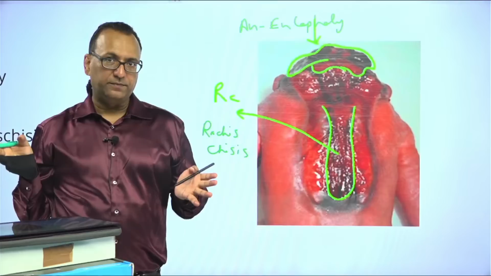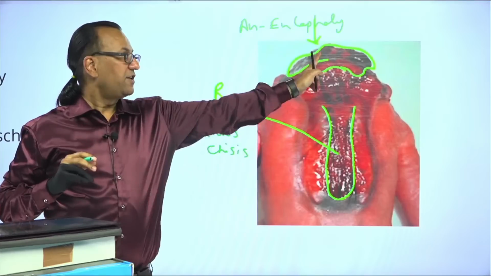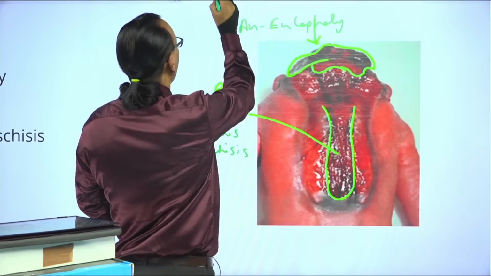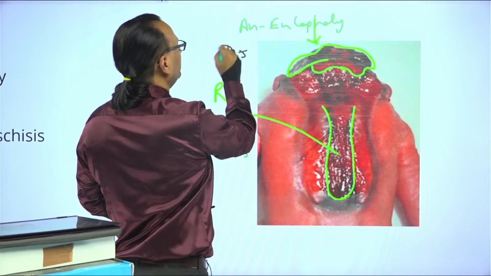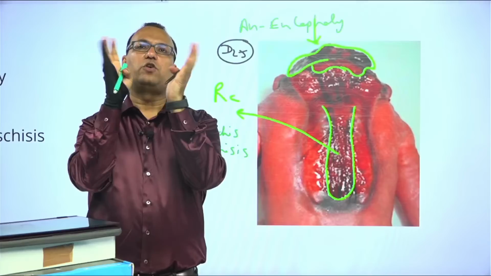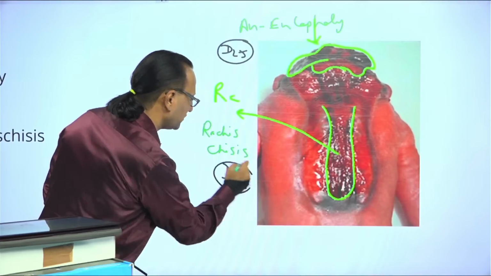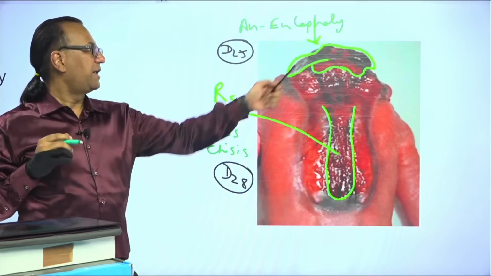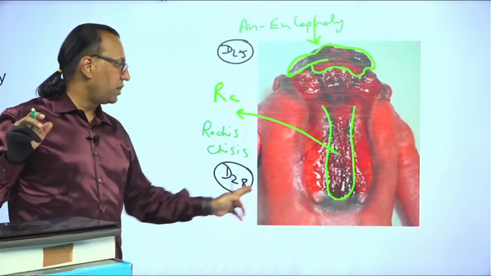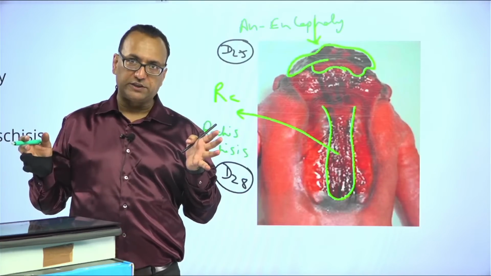Entire neural tube is open, and when entire neural tube is open, you call it craniorachis. Non-closure of anterior neuropore, which normally should happen at day number 25. So if on day number 25 anterior neuropore does not close in the neural tube, there will be open neural tube defect, and posterior neuropore should close by day number 28. Even it has not closed. Anterior neuropore closes at day number 25. If it doesn't close, you have open neural tube defect, anencephaly. And caudal neuropore should close by day number 28. If it is open, rachis. If together, craniorachis.